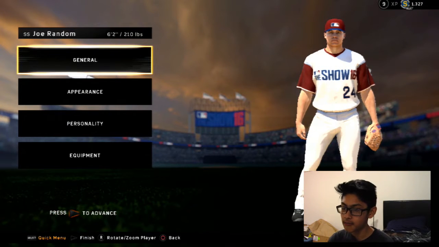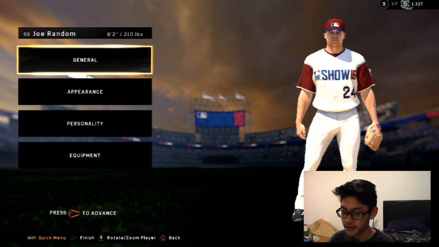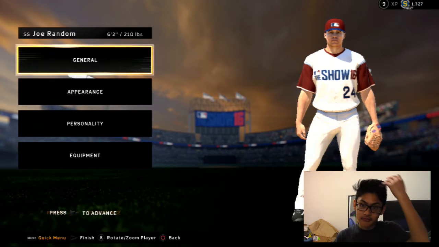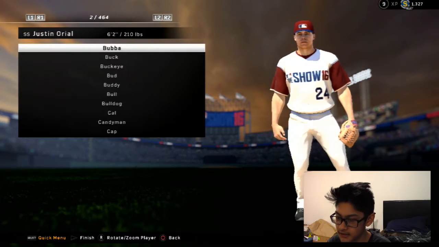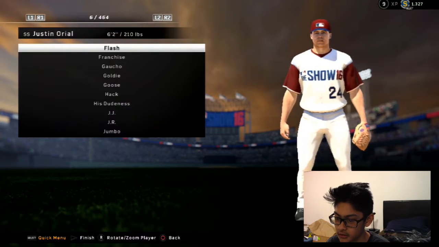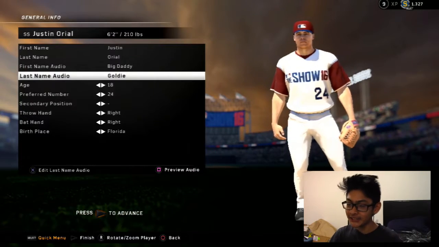So I'm going to fast forward through all this. If you guys really want to watch me, you can go on YouTube and go to the slowest setting. I'm just going to fast forward all this. I don't think you guys want to see me making my character, but if you do, you can. Okay, let's do this. So I want to be called Big Daddy Goldie. Yes, Big Daddy Goldie, hello.